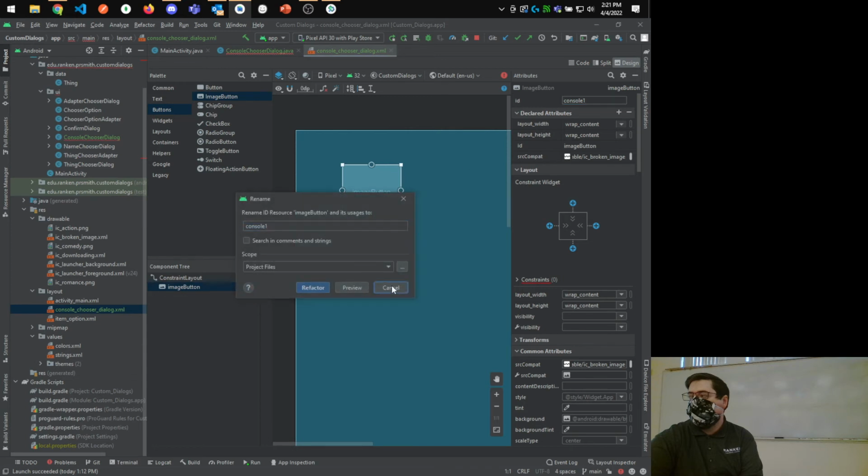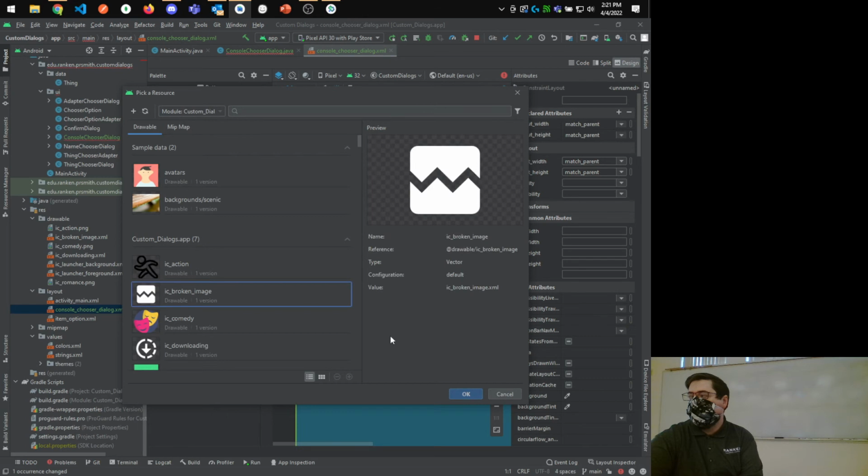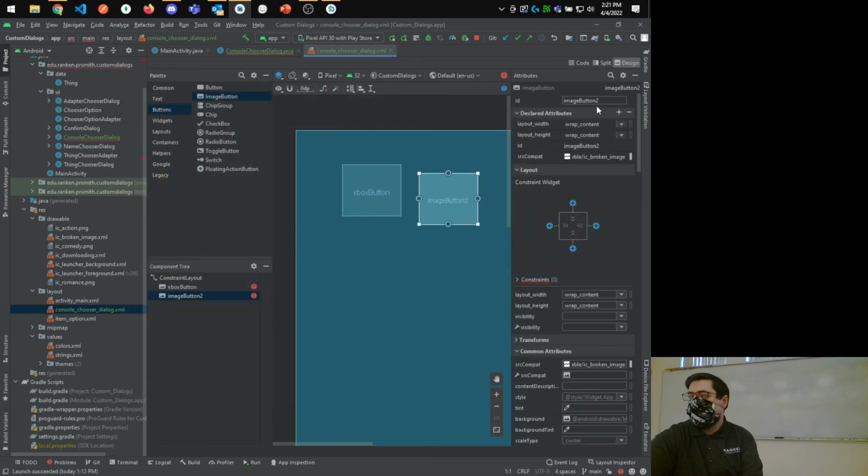Or actually, let me just call this Xbox button. And another image button, again broken icon, PlayStation button. Right, so I want to incorporate a button for every console that a user might pick.